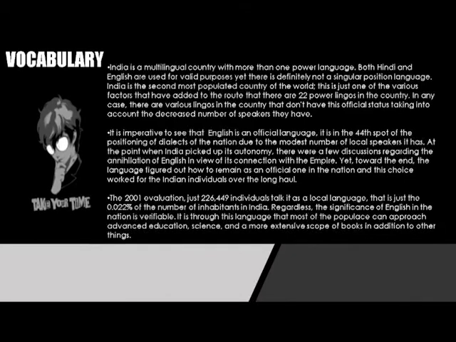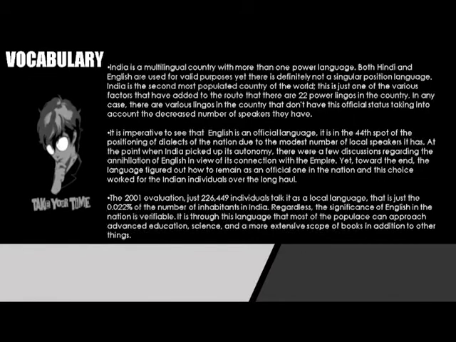English is not the official language of India because it is in the 44th spot in the languages of the nation. There was a plan of eliminating English, but the language has survived and remained as an official one in the nation. Then, it gave benefits to the Indian people in the long run. In the 2001 evaluation, 226,449 individuals speak English as a local language, but that figure is just 0.22% of the population in India.